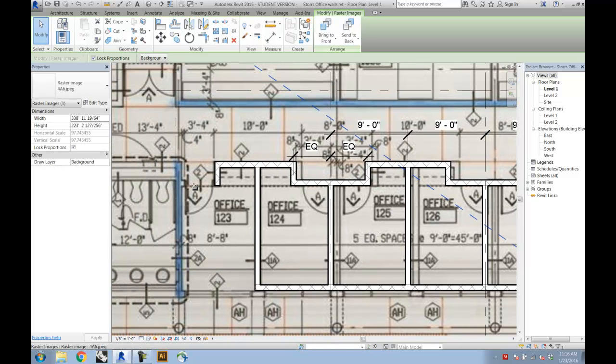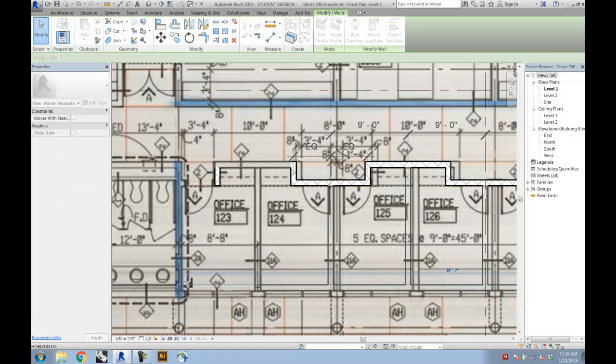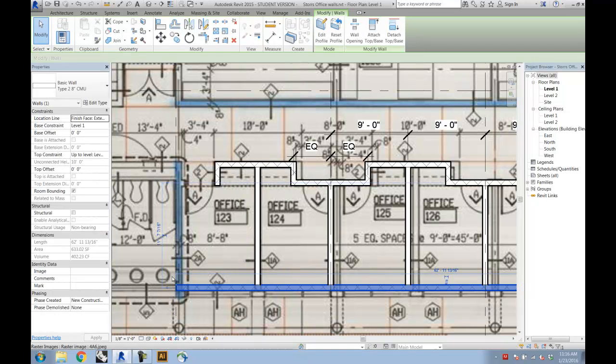Last one here. This time, this wall 2A we haven't modeled yet, but we can still bring some of this other stuff across. So if I want to drag a wall, I can select this wall across the face and grab the little blue dot and bring it over and snap it to the next grid line.